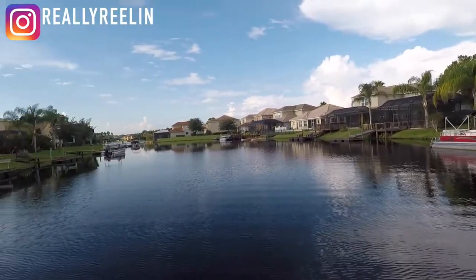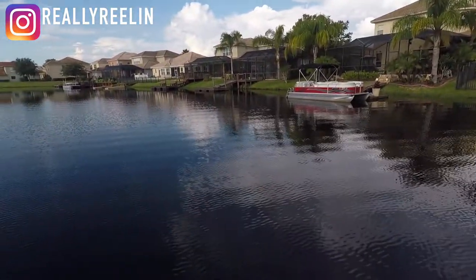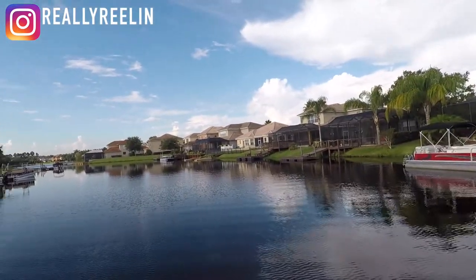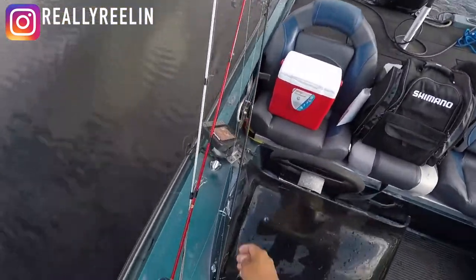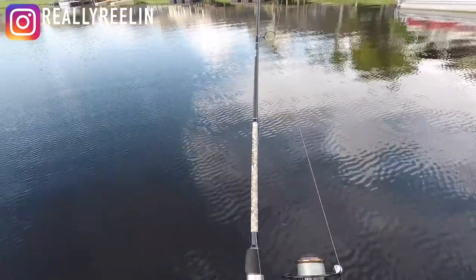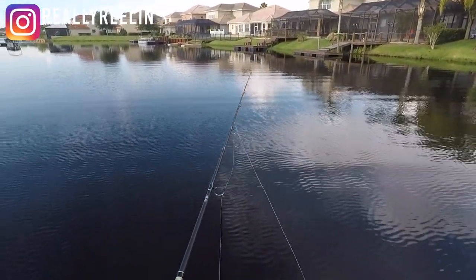But what I wanna know is, what's the best keeper size for eating a fish? I would say maybe anywhere around 1.5 pounds to 2 pounds, maybe 3 pounds. I think 3 pounds might be way too big, but I just want to know what's the best keeper size, or in y'all's opinion, what is the best keeper size.